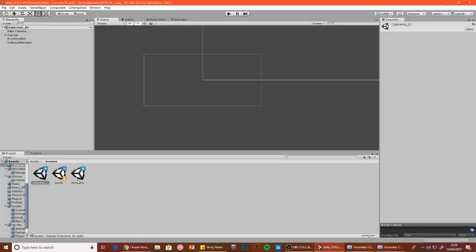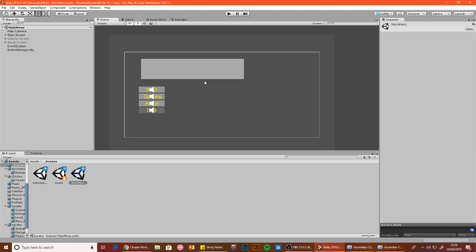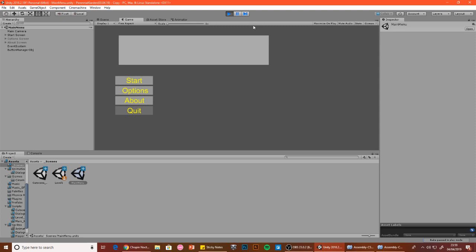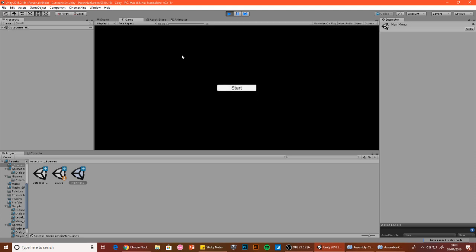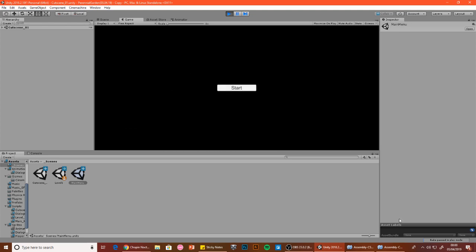And then we have the main menu: start, options, back, quit. I will obviously make this look better. It works, you go into the game when you press the start button, you go into the options, and when you go to options, you go into about and quit. So when I start it, it goes into the cutscene. Obviously with games, you have a beginning intro cutscene, so this is where I got the idea from. What I was going to do is, you press start and then the intro text appears, going through the events of the game basically, and then after it's done, it'll go to level 1.